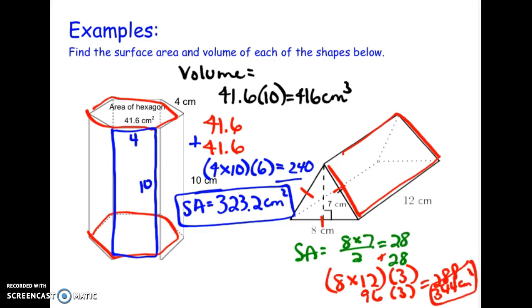When I try to find the volume, notice that I've already found the volume or the, not the volume, but I found the area of the base at 28. You notice for that triangle. And then I'm going to multiply it by the height. If you kind of think of this turned, if this triangle right here is the base, then this part is the height. So it's going to be 28 by 12. I'm going to get a volume of 336 cubic centimeters.